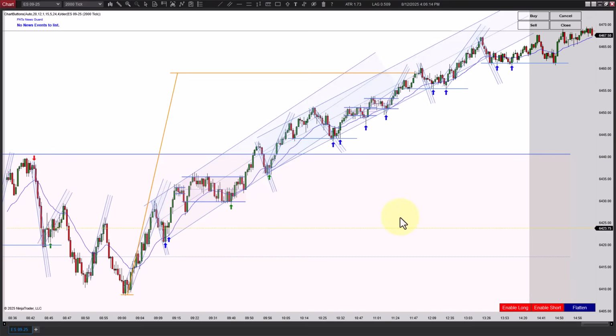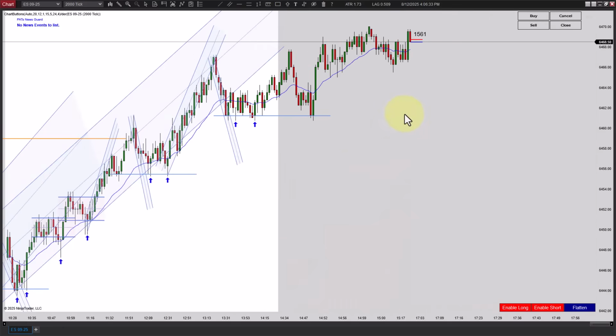Again, I'm going to try to get you a live trade example using the two order entries here. They're just chart buttons that you click to enter the trade. Again, the way this one works, let's say we're on this bar and it's printing. If you click buy or sell, it's going to put your buy or sell stop one tick above or below the bar that's already closed to the left of it.